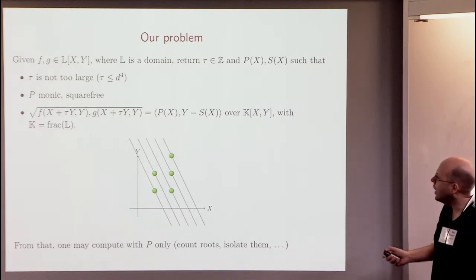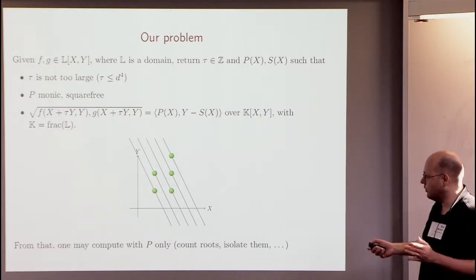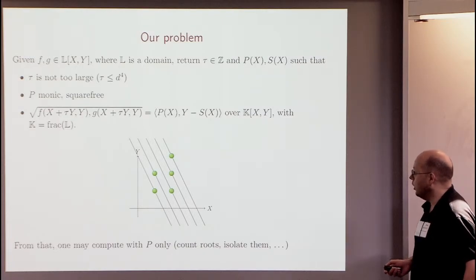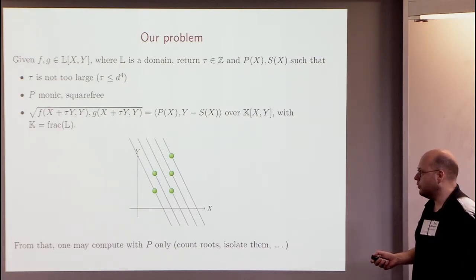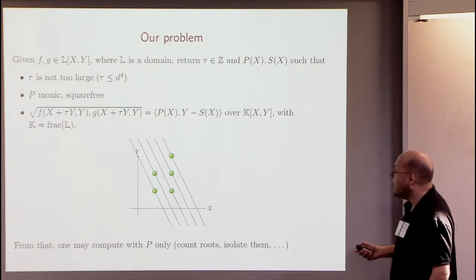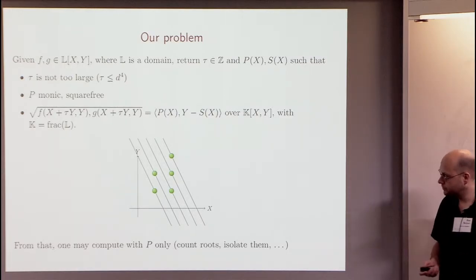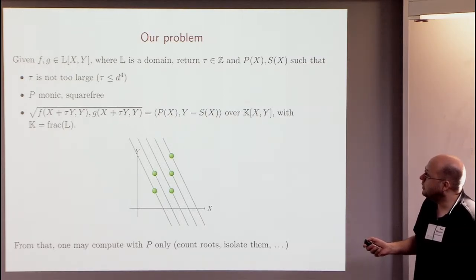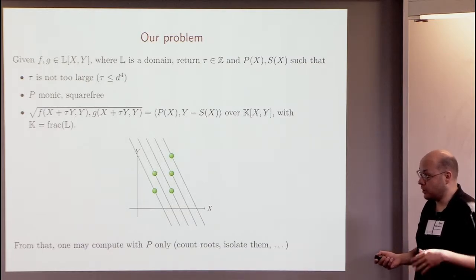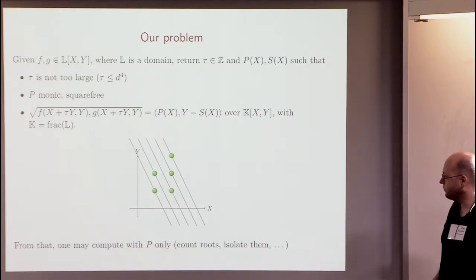That's one. So that here accounts for the fact that what I'm writing are not really f and g, but f and g up to a change of variable. That's just to account for possible non-generic projections. And then there's also the fact that I'm not going to want to compute multiplicities of any kind. So the equality I want is a square-free polynomial here which describes the radical of my input. So here everywhere the input has coefficients in L, a domain like imagine the integers or k of t, and the output has coefficients in the fraction field of it. And that's what I want to do.